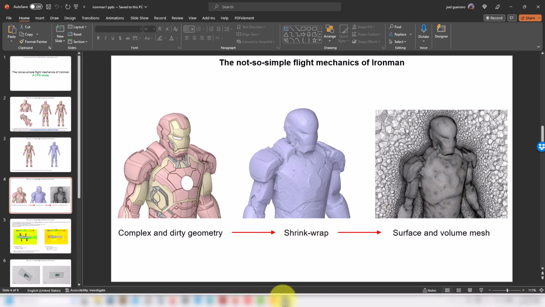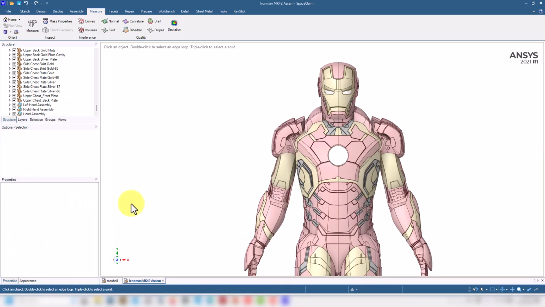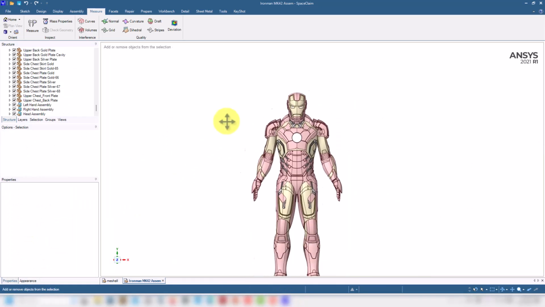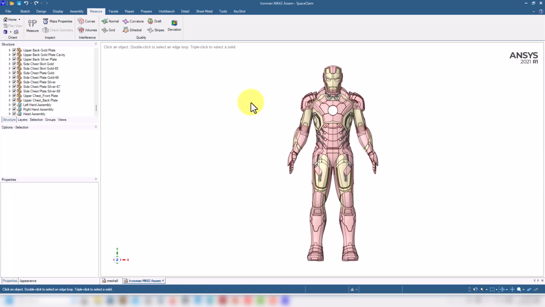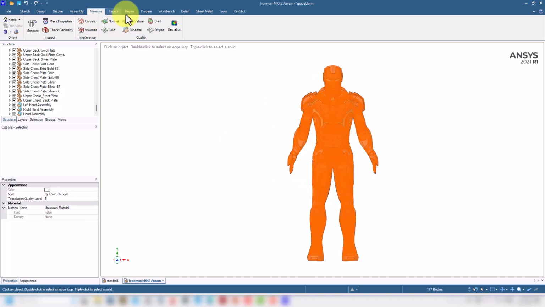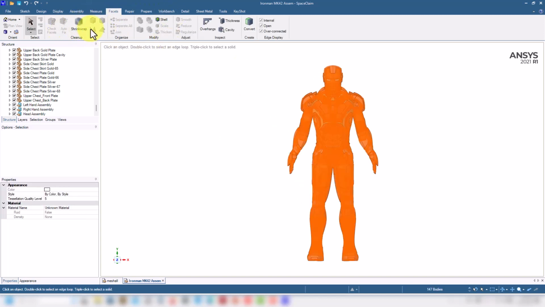So here you have an example where we generated the mesh, and see how well we managed to capture most of those features. So here in SpaceClaim, basically how this tool works in SpaceClaim or any other decent CAD tool, you select everything. So let me go here, and somewhere you should have a tool to deal with facet surface triangulation. So here you see we have this thin wrap method.